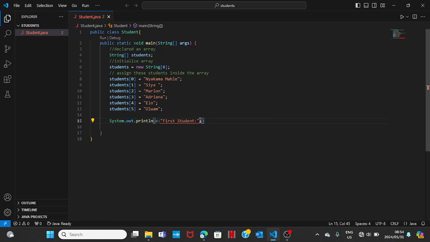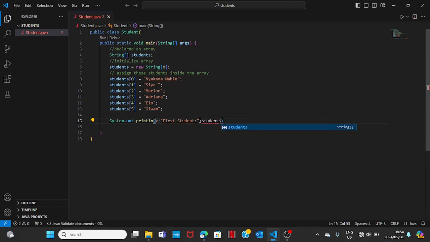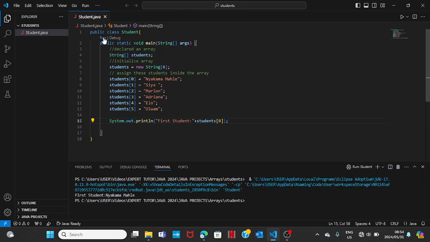And then you put the first student, it's students, then you say 0, obviously. Put that. Then let's go and print. Voila. Yes, first student. So that is our first class.